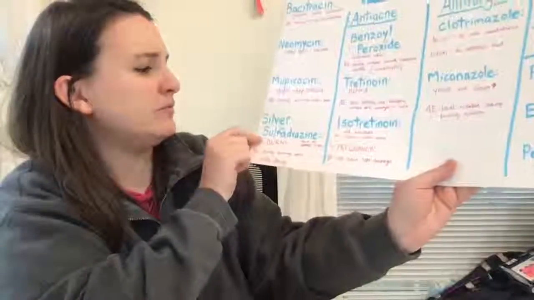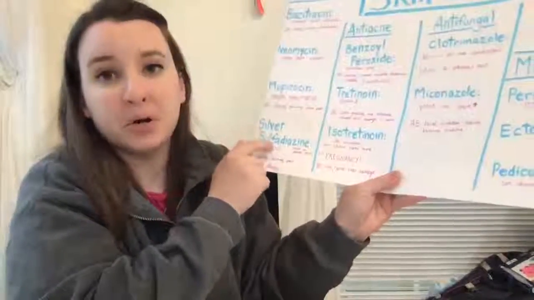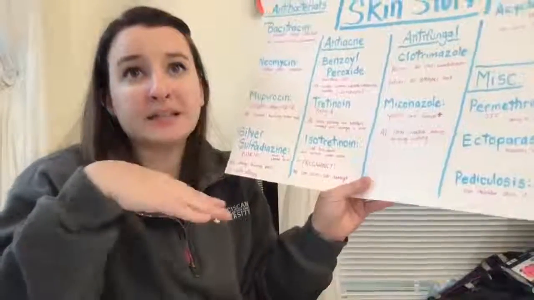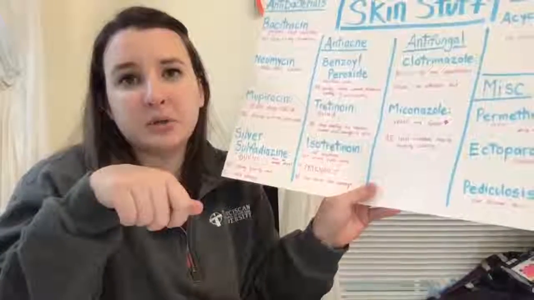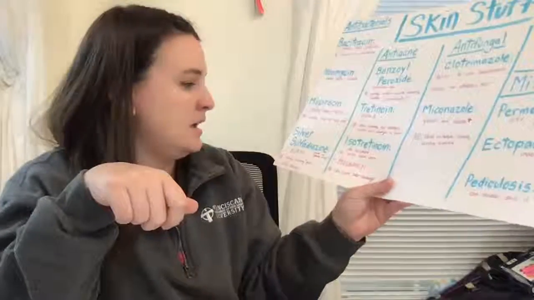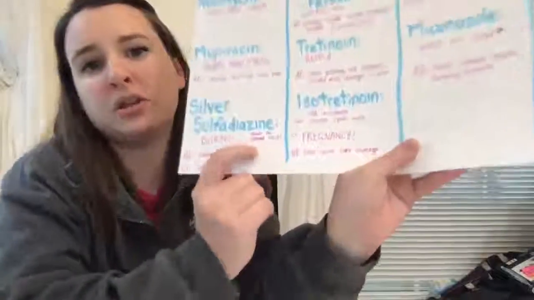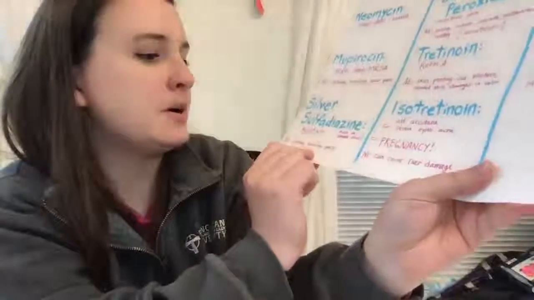And silver sulfadiazine, I hope I said that right. This is for burns. So if your patient has a really bad burn, you do need to make sure that you clean the site as best you can before you apply this. You typically apply this with a sterile Q-tip or a sterile dressing. It can come in big tubs, especially like in burn departments, but you do need to make sure that your patient's wound is cleaned first. Adverse effects include itching, burning, and pain.